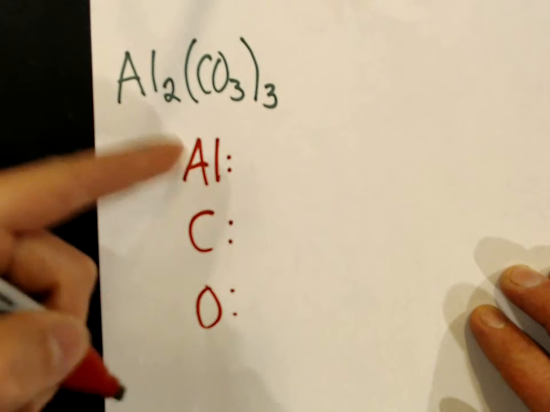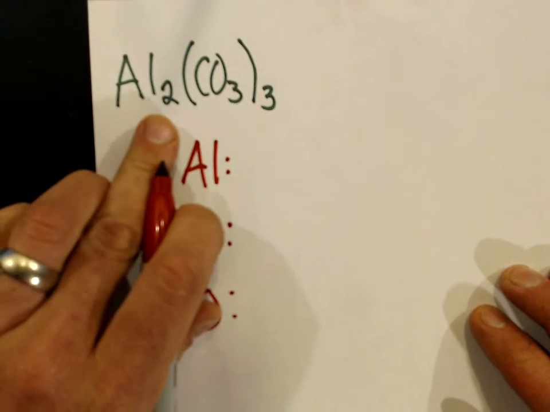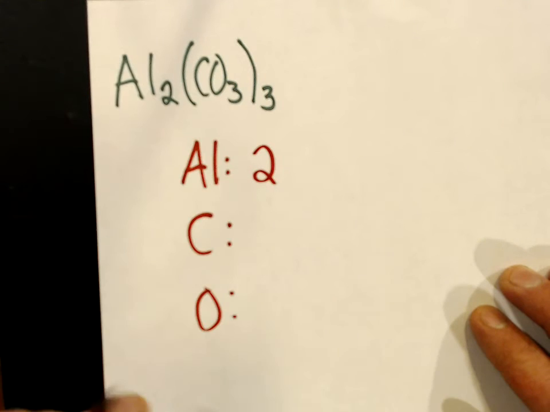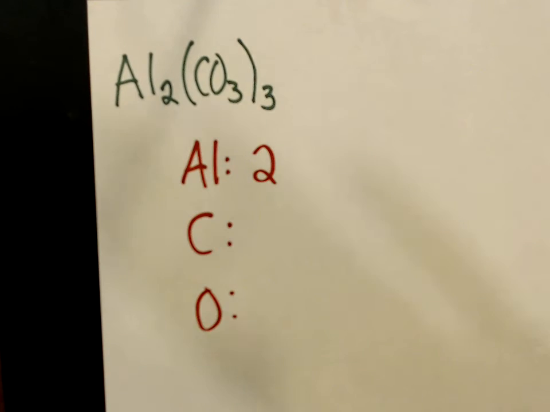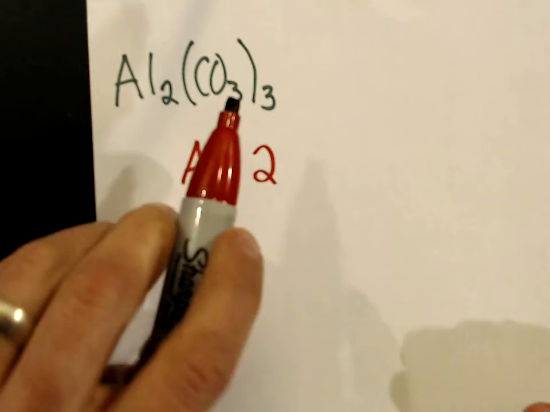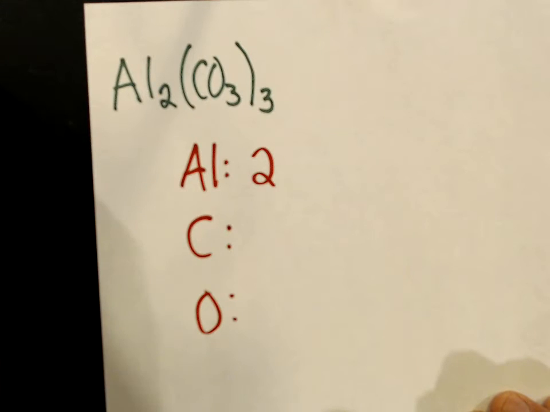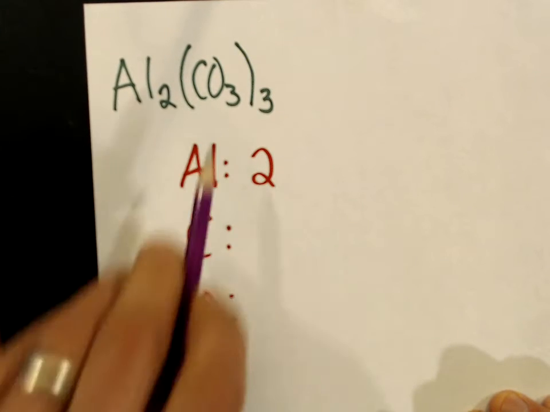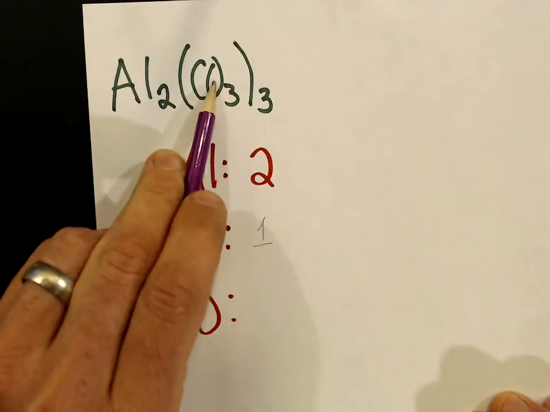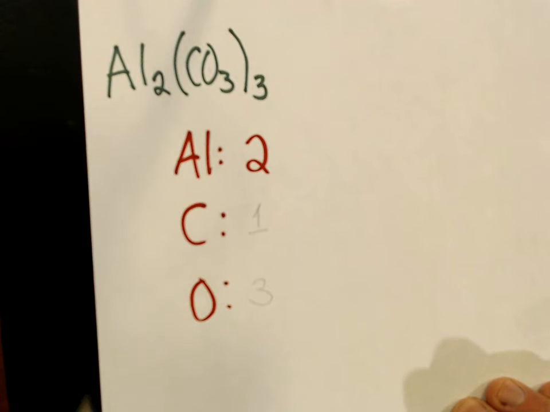Again, the polyatomic ion, you want to regard each element separately. Let's find out how many of each of them there are. Immediately after aluminum is a 2, there are 2 atoms of aluminum. Now we got parentheses involved, and this is going to get a little crazy. Immediately after carbon, there's an invisible 1, so you might be tempted to put a 1 there. And immediately after the oxygen, there is a 3, so you might be tempted to put a 3 for oxygen.